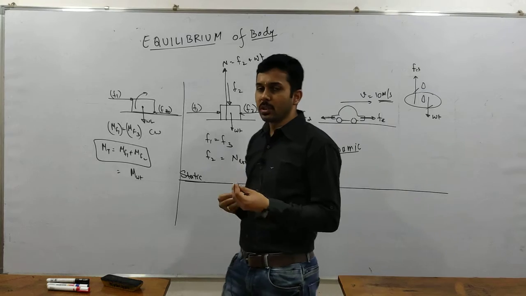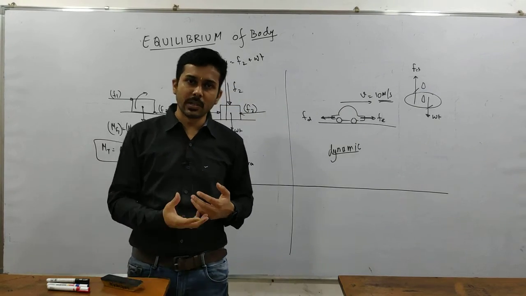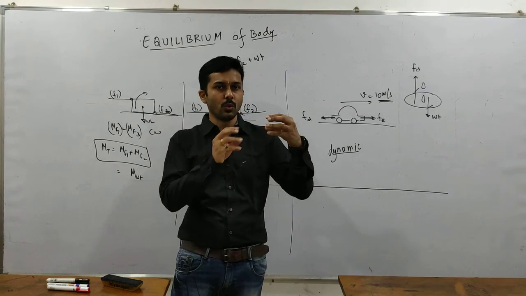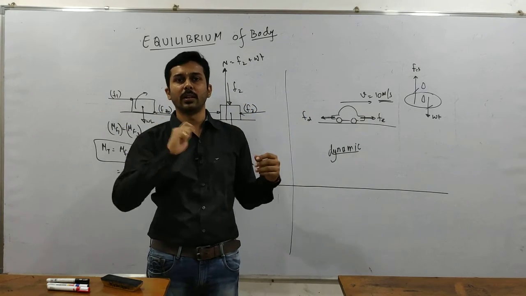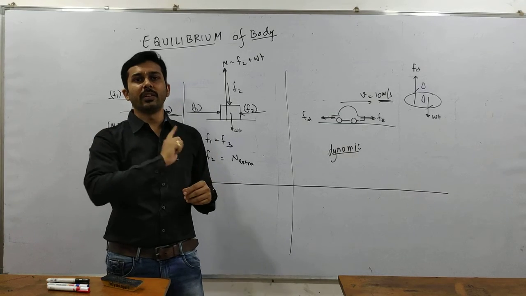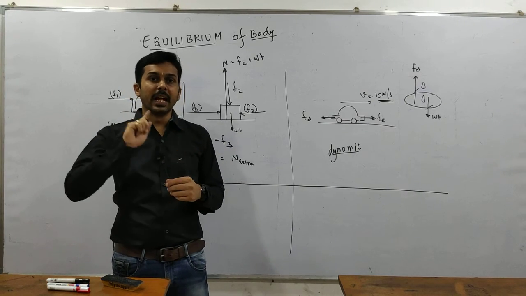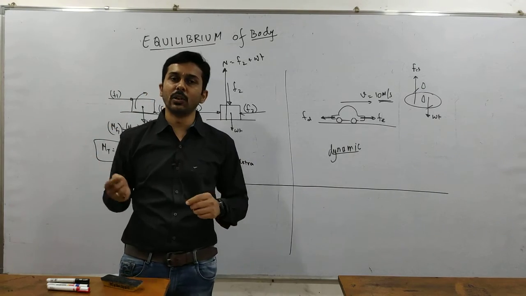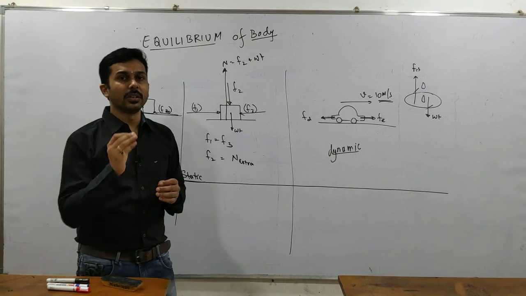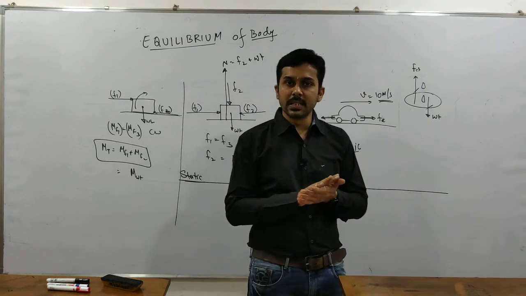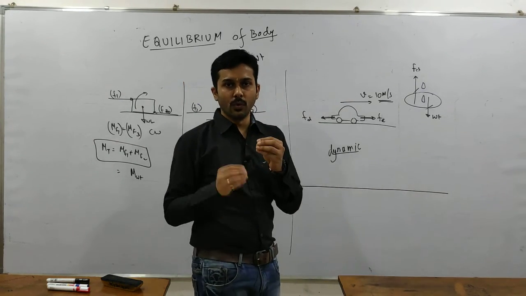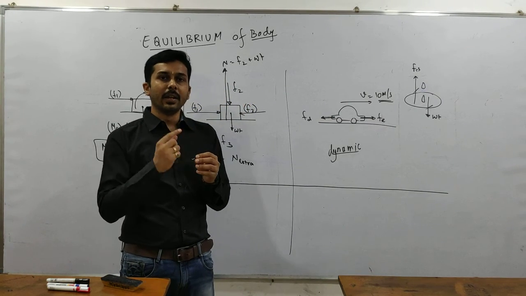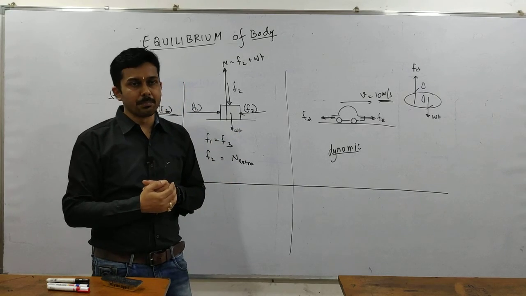In this you can take 2-3 more conditions. For example, when we talk about circular motion, when a body is moving in a circular motion, for example a stone tied with a string and I am moving it. So the stone moving with a uniform speed, that is also a dynamic equilibrium. If a car is taking a circular turn, that is also a dynamic equilibrium because the net force acting on the body is 0, or the force required to put it into circular motion is there while the body is moving with a uniform speed.